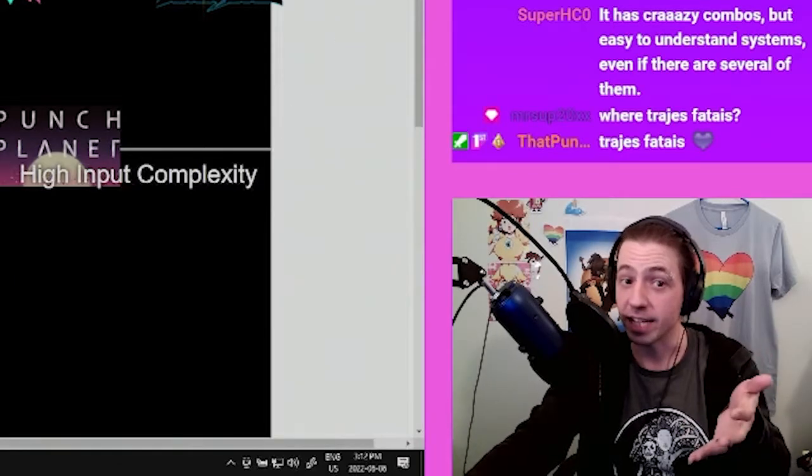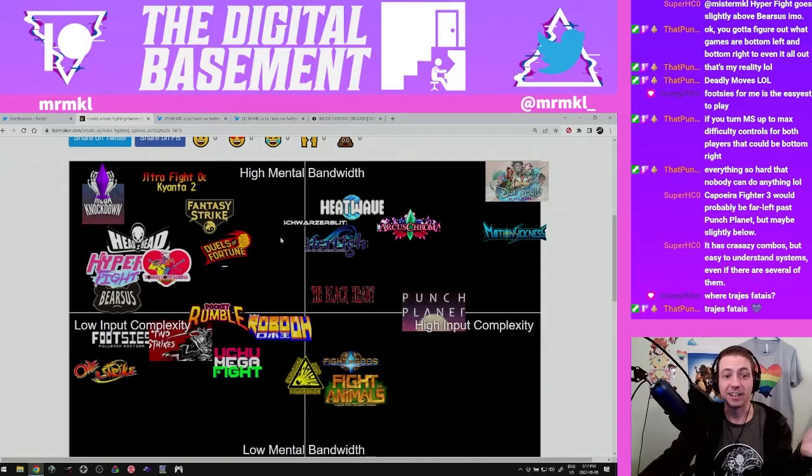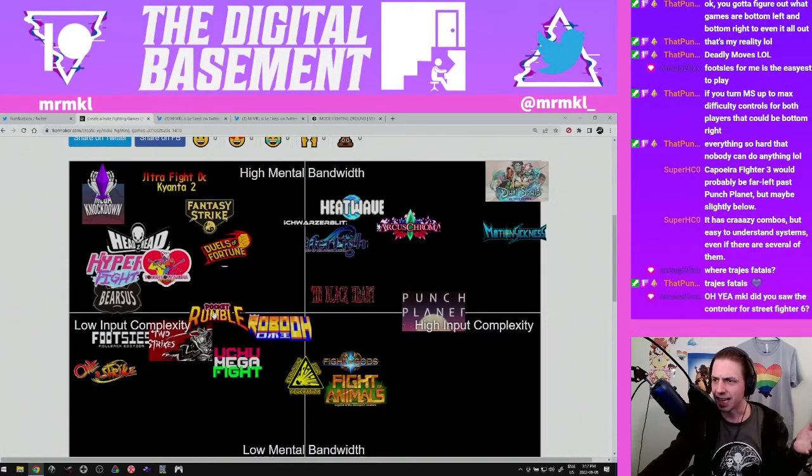You've got a bit of everything in there, right? You want Street Fighter, or you want anime, or you want turn-based, or Guilty Gear style. You can get a bunch of variety in here. And even down here, Pocket Rumble has a lot of similarities to the SNK style games. Robo-O is a Street Fighter style game. Uchu Mega Fight is closer to Street Fighter, but also like a weird wonky in-between. I don't know, man. I don't even know what to compare Uchu Mega Fight to. And then you got your one button games, right? Or your one hit kill games down here.